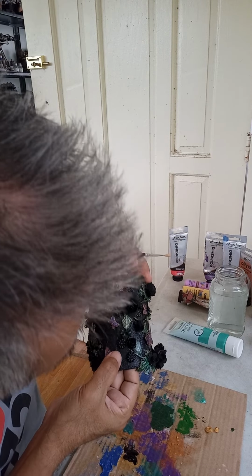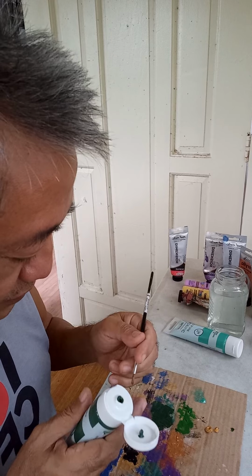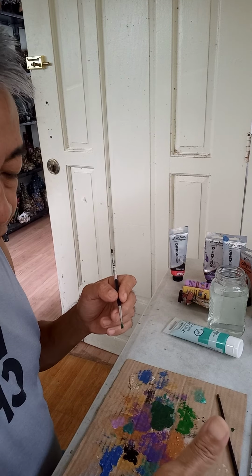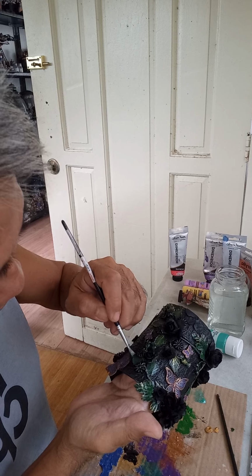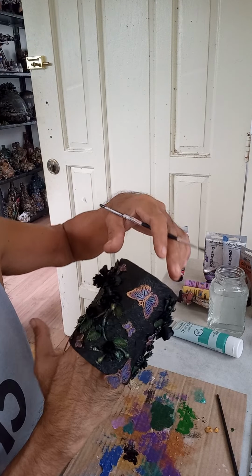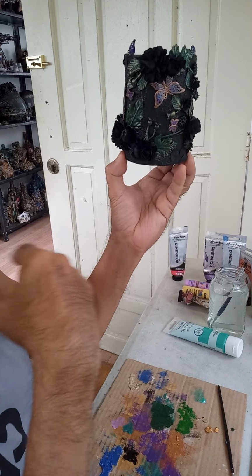Oh, I missed one green here. See, I missed one green. So I have to paint one small leaf green. That's the difficulty with black as a base color. If you're going to use many colors, sometimes you miss out on some of the parts because they all look the same. Okay, so I guess I have added gold to those leaves already.